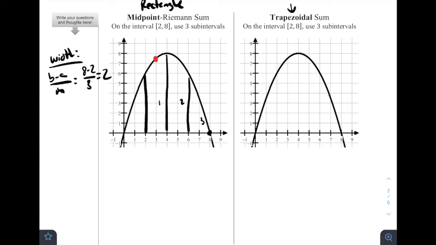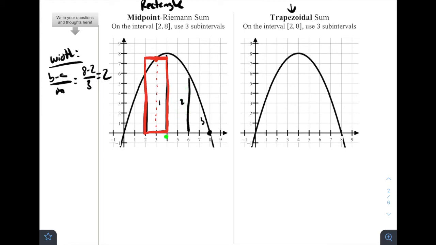So that looks like that is about right here. So we went all the way up. Midpoint between 2 and 4 is 3, and then we're going to draw the height of our rectangle there. So this would be our first rectangle. Notice here that neither the left side nor the right side of the rectangle touches the curve. It is the midpoint of that rectangle that is determining the height.